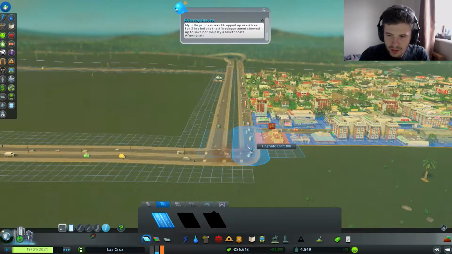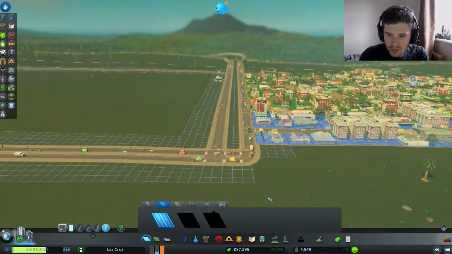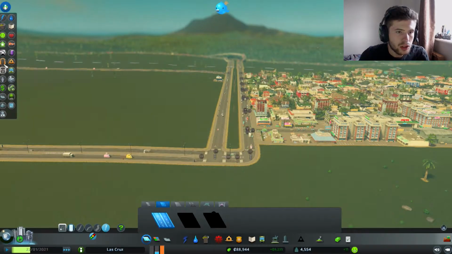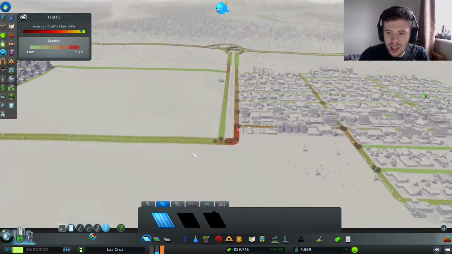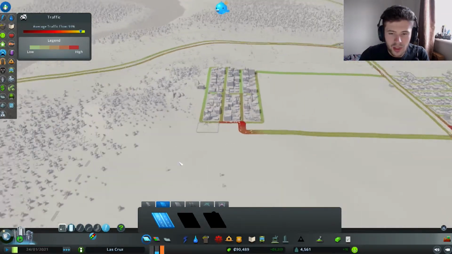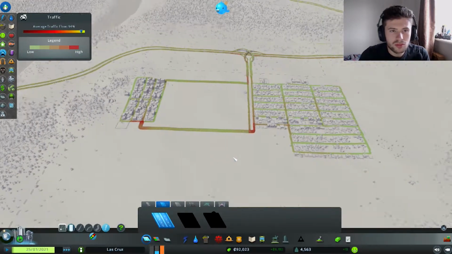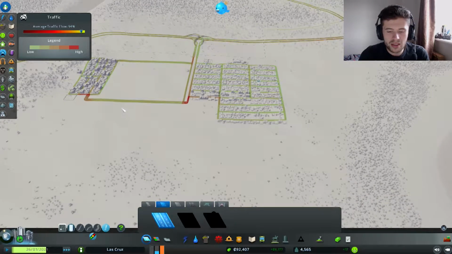Turn off that. Just make that a bigger road. Again, no traffic lights. That has eased up the traffic a bit. We've got a little bit of traffic up here, but again, by proportion, 94% traffic flow is really good.